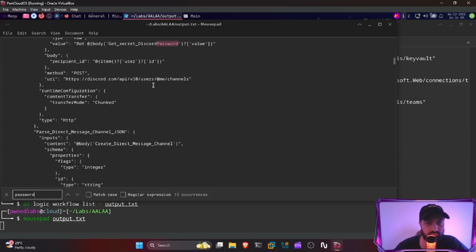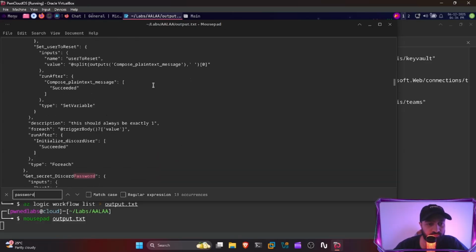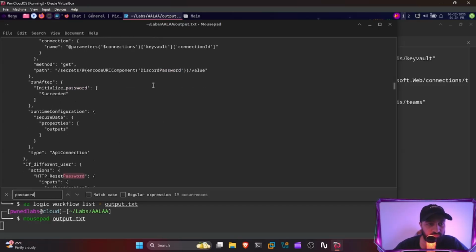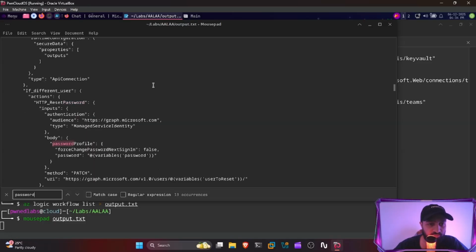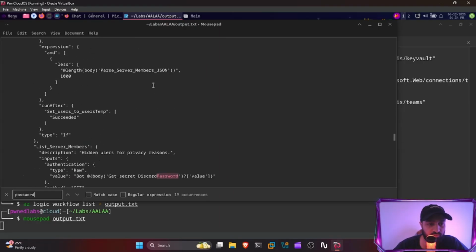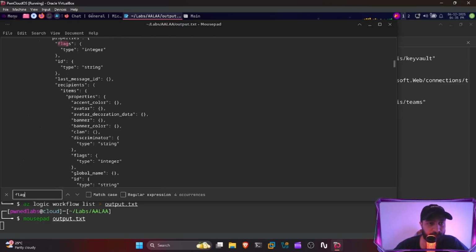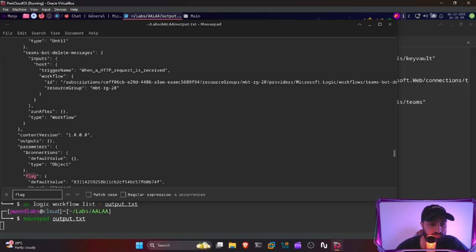Teams bot password reset. Get secret Discord password. Okay, a bunch of functions for resetting the password, getting a randomized password. Actually, let's see if the flag is in here. Flags, public flags.